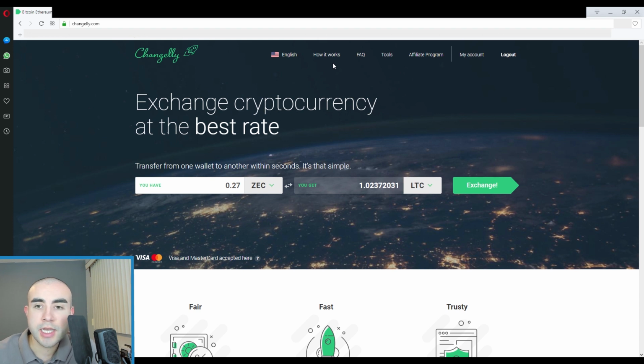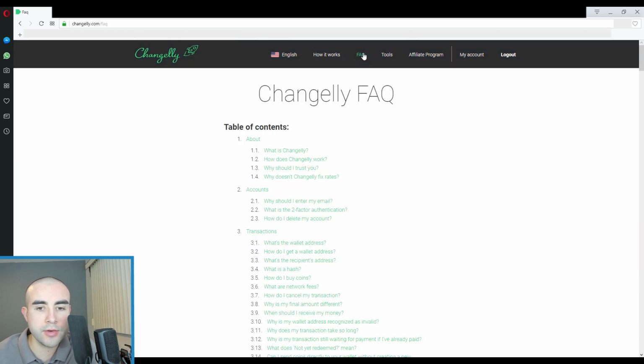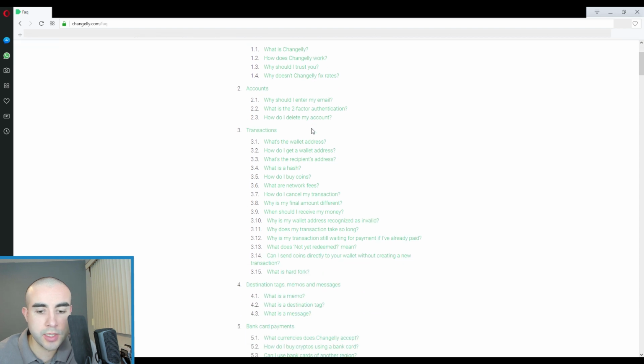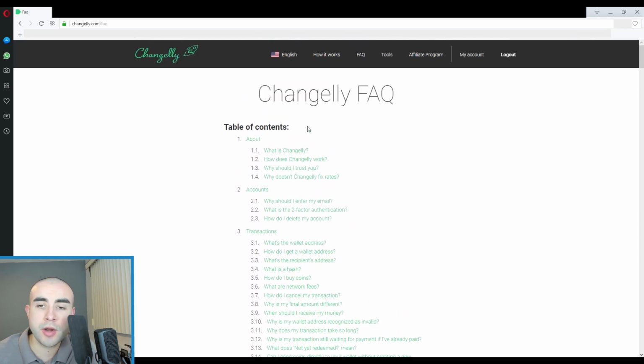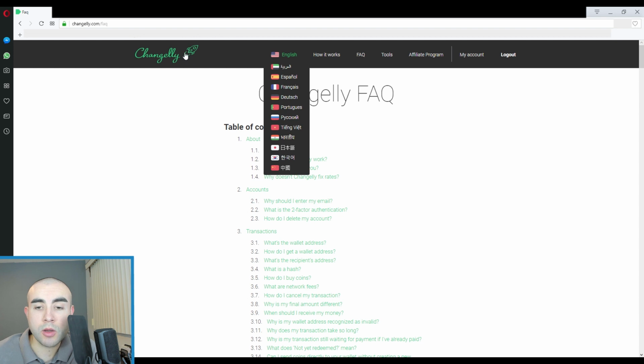It's pretty simple, actually. If you click on Facts here, you could see a further breakdown of different facts about how it works. I'll let you guys read that if you want to read more into it, but it's very transparent how everything works. So basically, that's really it with the homepage of the exchange.